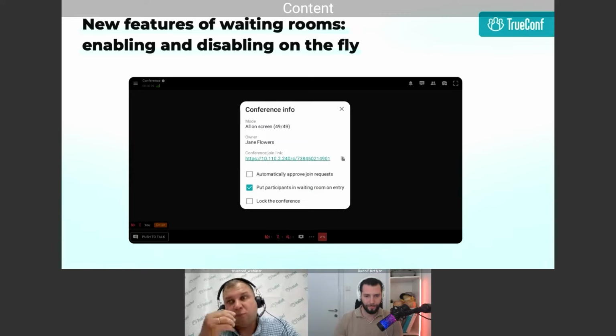We also bring up the lock conference feature to this conference info dialog window. So you don't need to go to the advanced conference control settings very deep under the hood of our system to lock the meeting. It is immediately available in the informational dialog as well.